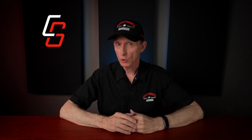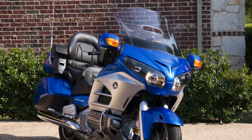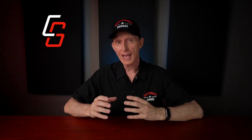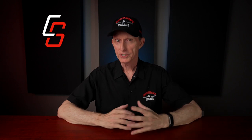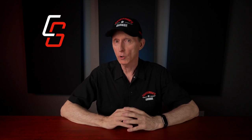On my 2012 Goldwing, I replaced the factory windshield with a V-stream. It was better at shedding water than the Tulsa, but it required the application of an expensive and time-consuming treatment periodically. So when I got my 2018 Goldwing, I was determined to try the F4 Customs that I'd heard so much about over the years.